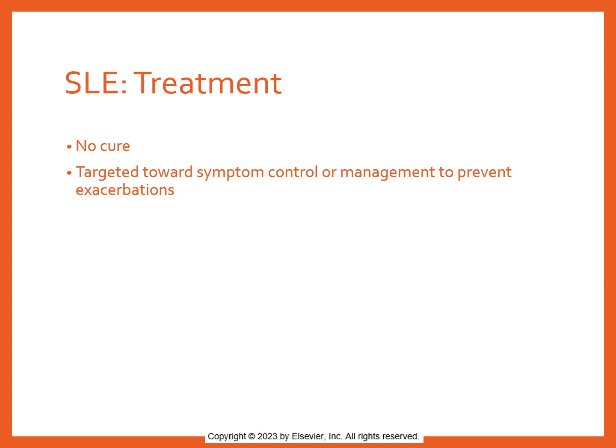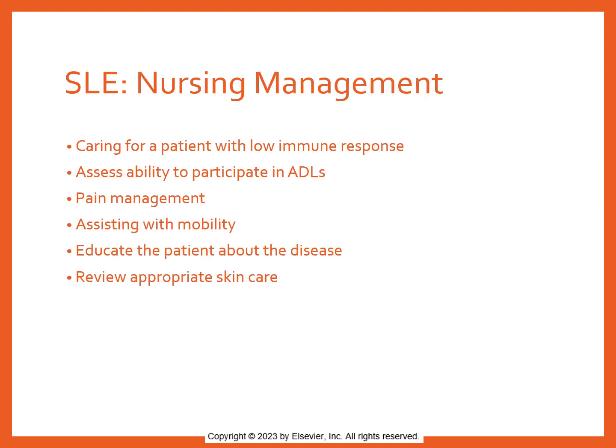Rest, balanced diet, and exercise are also primary treatments for patients with SLE. Assessment of the patient's ability to participate in ADLs is important. Joint pain is common, and management of that pain and assisting with mobility should be a priority. Educate the patient about their disease and how to prevent any possible complications. Infections can also exacerbate symptoms, so the patient should avoid being around anyone who is showing signs and symptoms of a communicable disease. On page 239, see the blue patient teaching box for skin protection for patients with SLE. They should apply non-perfumed lotion liberally to dry skin areas at least twice daily.